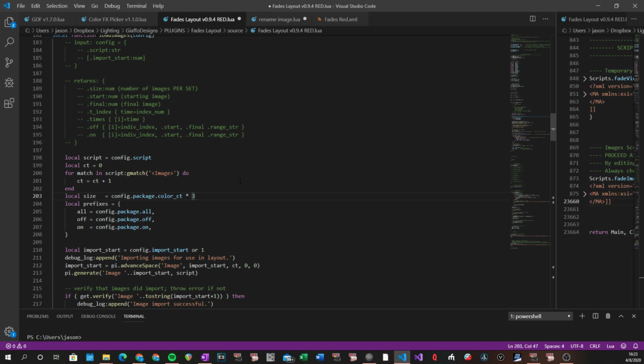Also, is there anything else I need to consider for space on this? It's not building images to be read from until after it's imported them, but we do want to be able to keep all of those together. Yeah, alright. So we have our on and off copies here, so we're going to multiply whatever the count number is by 1.5. Oh shit, that's going to turn it into a float.